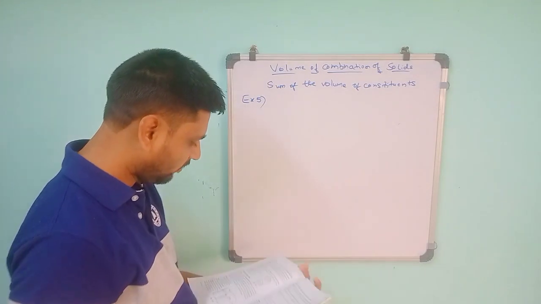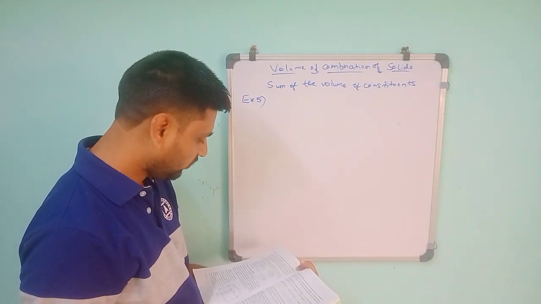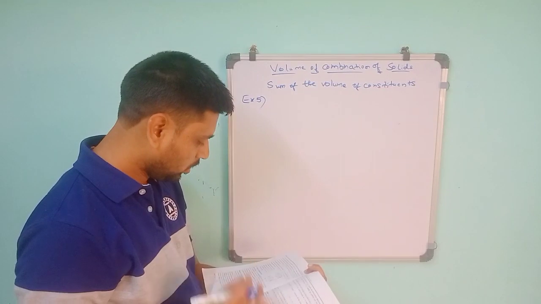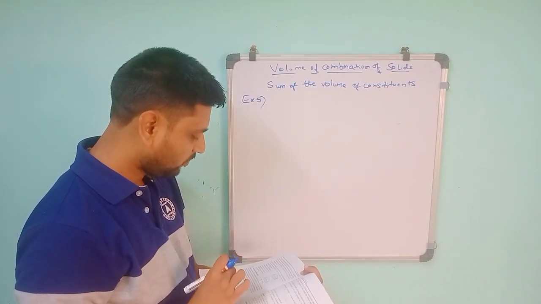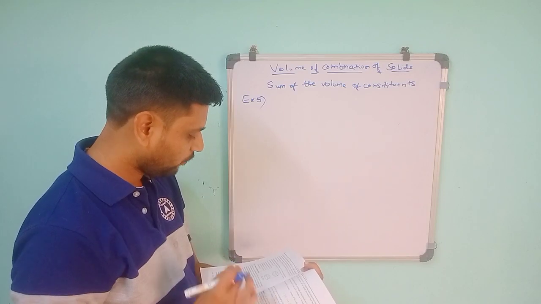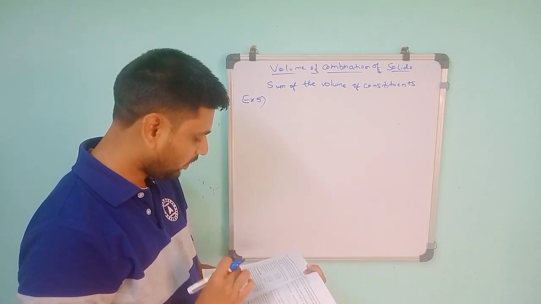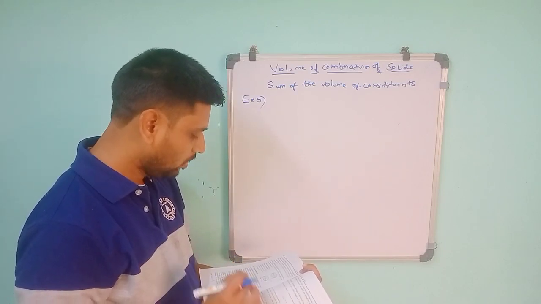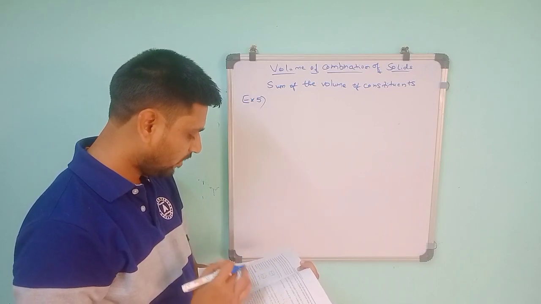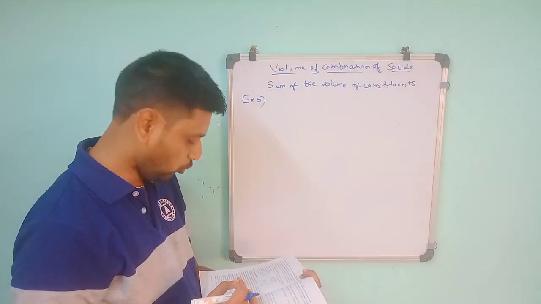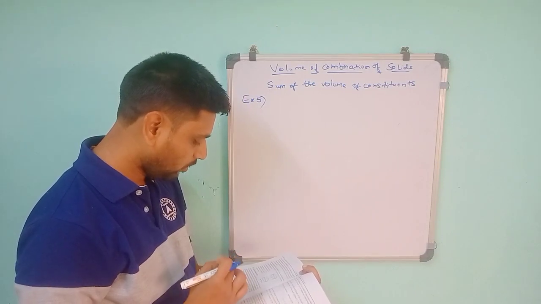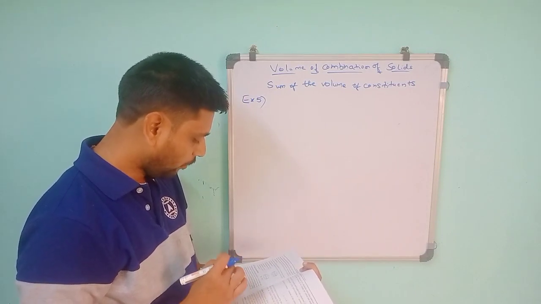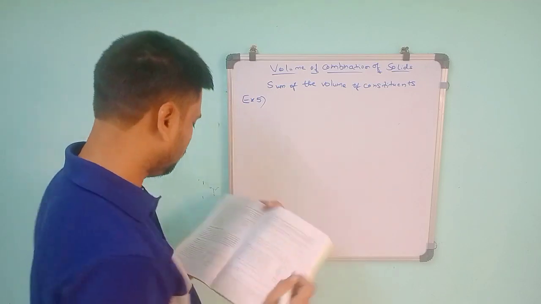They gave: Shanta runs an industry in a shed which is in the shape of a cuboid surmounted by a half cylinder. If the base of the shed is of dimension 7 meter into 15 meter and the height of the cuboidal portion is 8 meter, find the volume of the air that the shed can hold. Further, suppose the machinery in the shed occupies a total space of 300 meter cube and there are 20 workers, each of whom occupies about 0.08 meter cube space on an average, then how much air is in the shed?